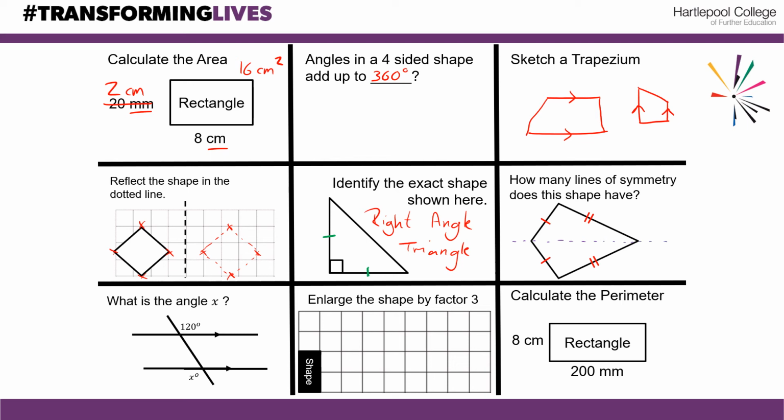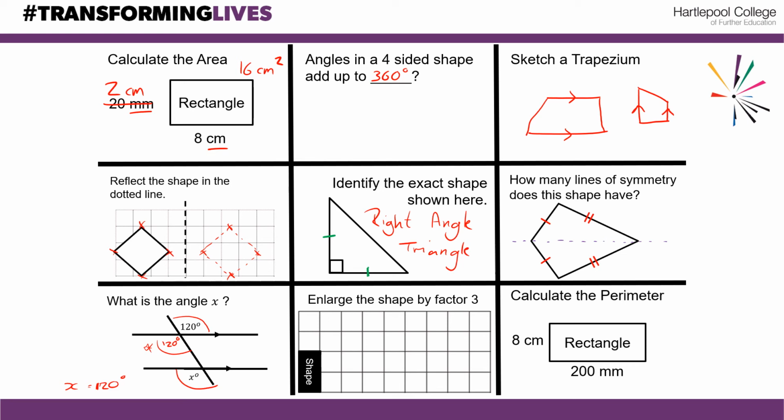Next up, what is angle X? Well, think about what we know about parallel lines. There is a full lesson coming on parallel lines later on in the year, so if this sounds unfamiliar from school, then don't worry too much. Opposite angles always equal. So the angle that I've just drawn in there must be 120 because the opposite angle there is 120. Now, that 120 degrees here corresponds with this angle there. So that's called a corresponding angle, and corresponding angles always equal. So for that one, X equals 120 degrees. And again, full lesson coming on that later on in the year.